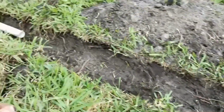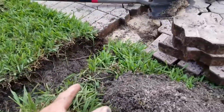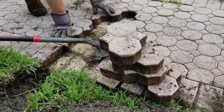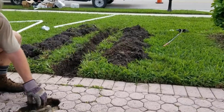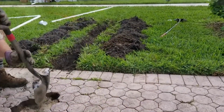You can see we've already started the 1.5-inch pipe from the sump pump, but it has to be underneath of the paver, so it'll be a little deeper than what you're looking at there. It's got to be underground, and the pavers have to sit back on top of it. We're going to discharge right there in the center of the yard rather than at the sidewalk, just because there's so much water that's going to come out of these things. We want that water to disperse as it goes through the yard.